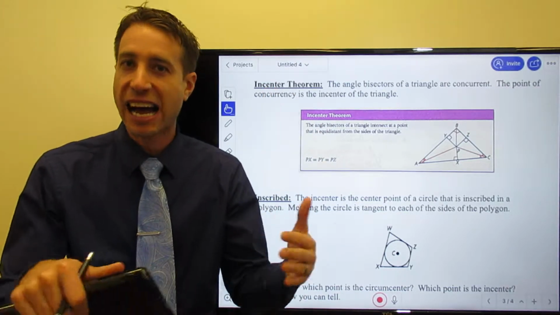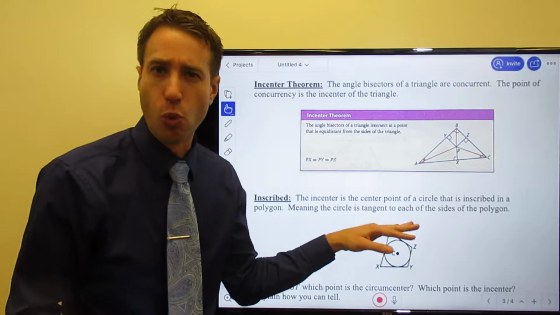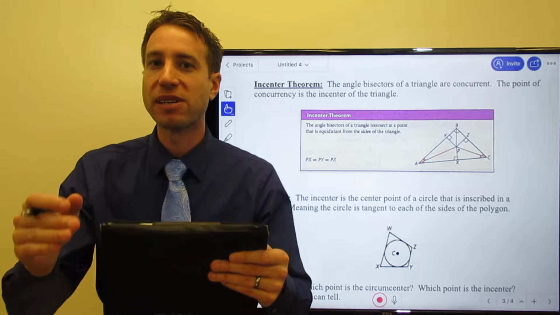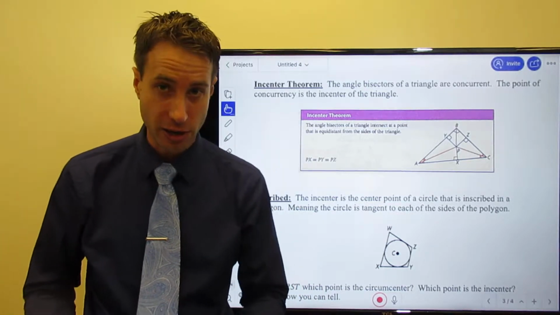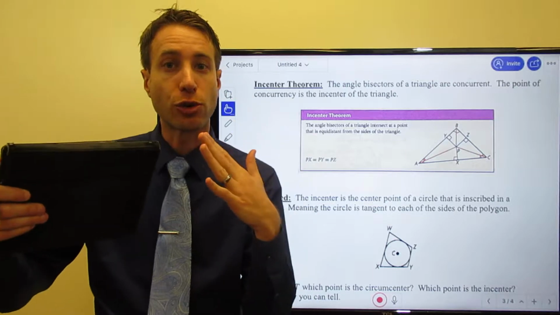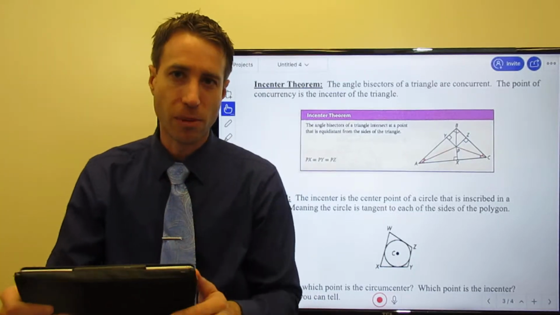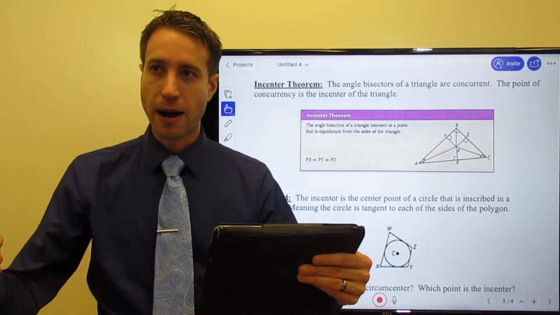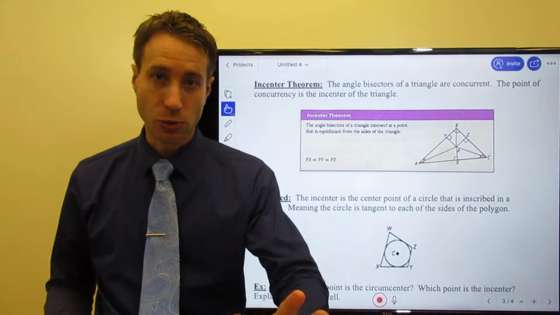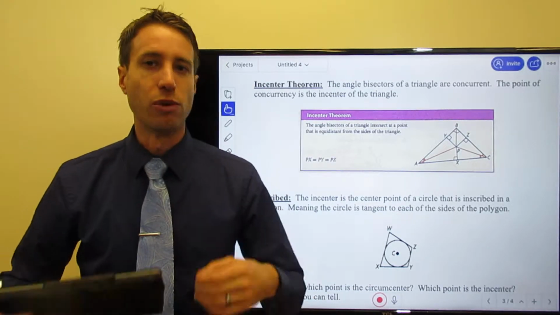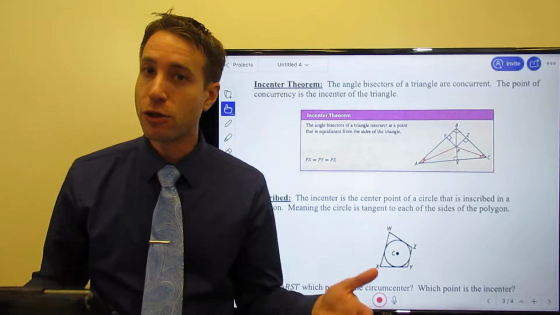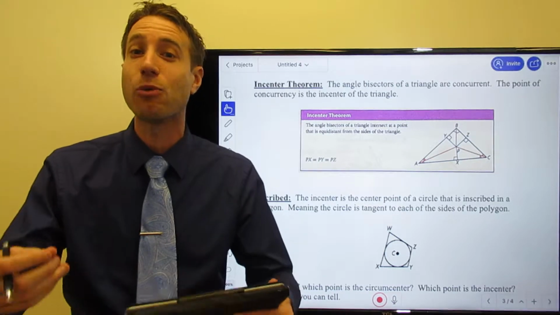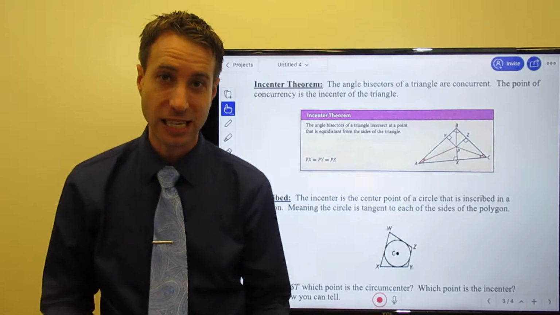We'll talk about what it is, how you find it, and then we're going to work through together the similarities and differences between the two, to help us keep these two points of concurrency, circumcenter and in-center, straight in our minds so that we don't start jumbling them up. It is tricky, I know. It's a lot of information and it's difficult to keep straight, but that's really going to be your job, making sure that you review this enough times, whatever you have to do to keep these terms and their definitions straight, because if you're taking this class with me, I am going to test you on them.